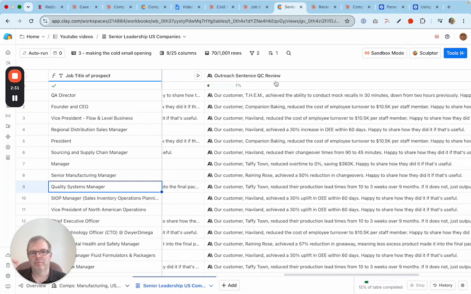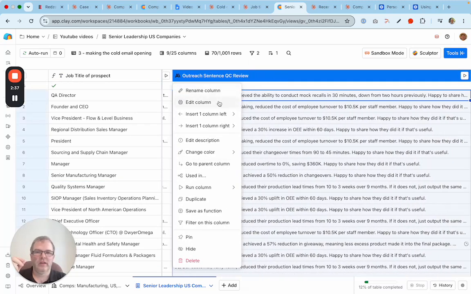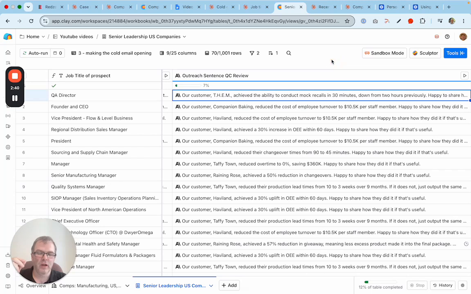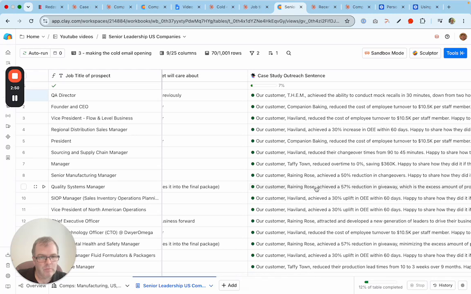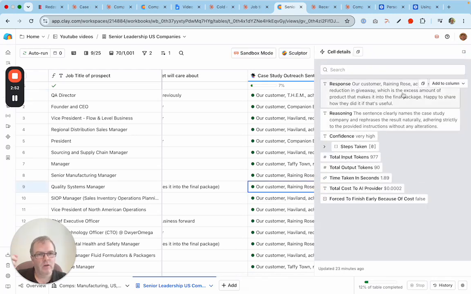I asked Claude to check if the sentence makes sense, with the specific instruction to be careful about over-explaining or patronizing the recipient, who is an experienced industrial manager. Now here, it's saying our customer Reigning Rows achieved a 57% reduction in giveaway, which is the excess amount of product that makes it into the final package.